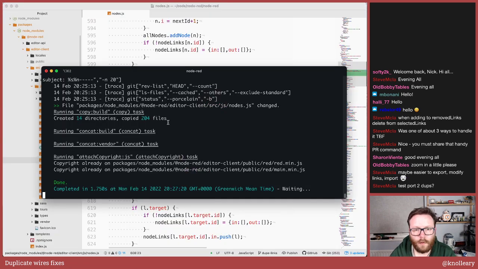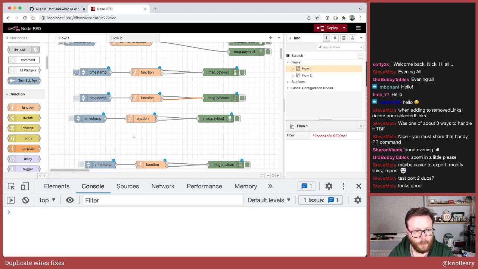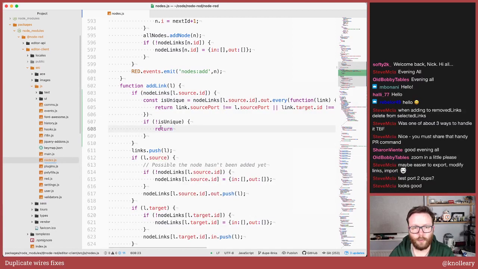The only other bit I want to sanity check is there's just a whole bunch of. So you can see here, if I drag on there, nothing is happening. We're not getting the warning. But that's because there's already code in the editor that realizes that's a duplicate and refuses to add it. So in some ways, we could actually simplify other bits of code by removing the responsibility they take upon themselves to do the deduplicating. But I think this bit of code is good.